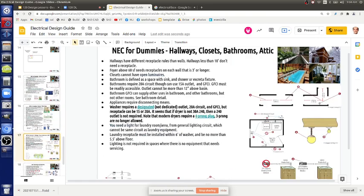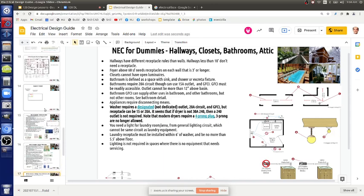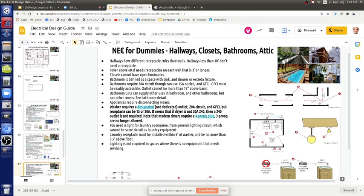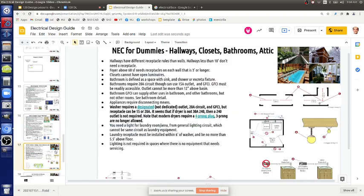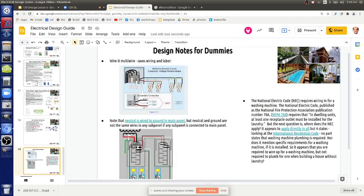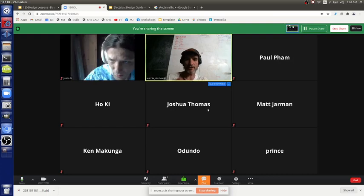You can take a look at this document, which references code sections, and basically it says you have to have so many outlets, you have to have so many lights, you have to have breakers. And so the National Electric Code, NEC for Dummies, tries to extract the most important things. But in the simplest instance, it's what we're doing here. It boils down to, let's say, Matt's screen.